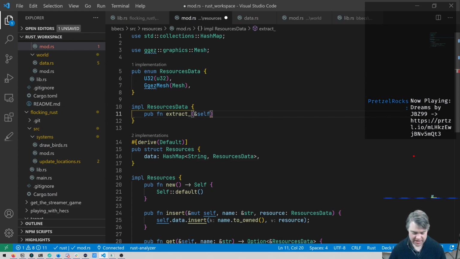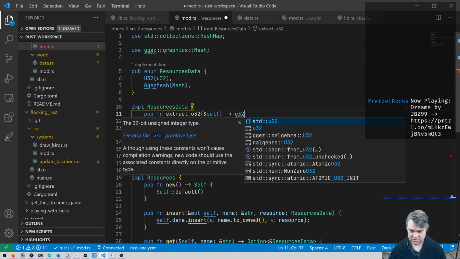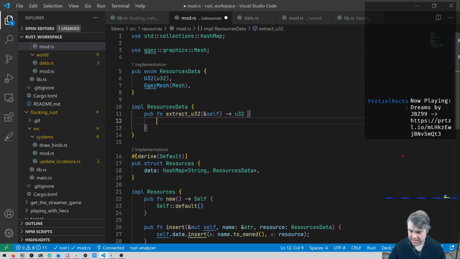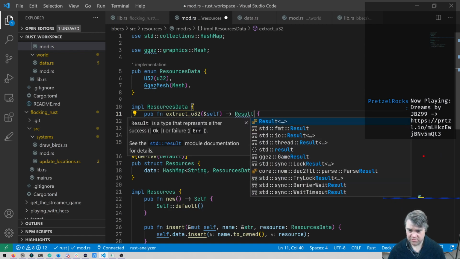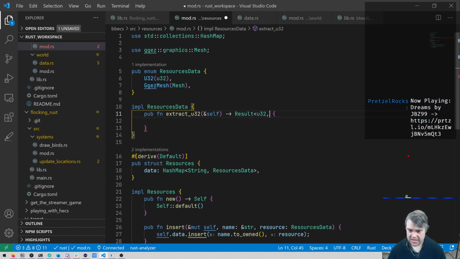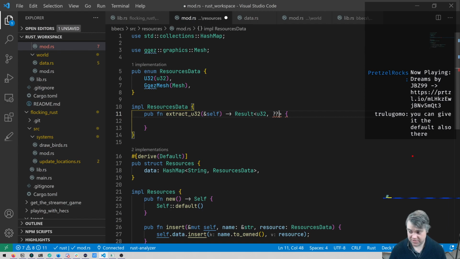Maybe I can do this as extract U32, and this is just going to be a U32 that gets extracted here. I could make it an option where it crashes. It might make sense to make this a result, where I can say a result of the U32 and then some kind of error. I don't have a custom error yet, although I think it would be really good for us to have it.